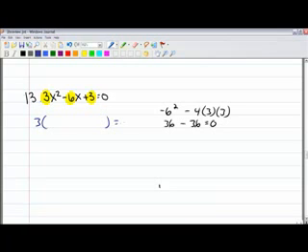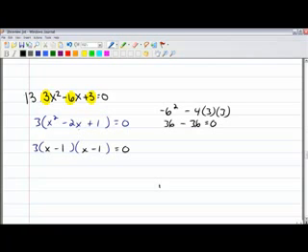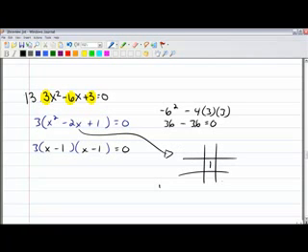So let's factor 3 out, and we're left with x squared minus 2x plus 1 is equal to 0. Okay, we're looking for what multiplies to 1 and adds to negative 2. So x minus 1, x minus 1. If you want to think about the Tic-Tac-Toe method with this, not really necessary, but a is 1, c is 1, 1 times 1 is 1. Factors of 1 that add to negative 2 are negative 1 and negative 1.